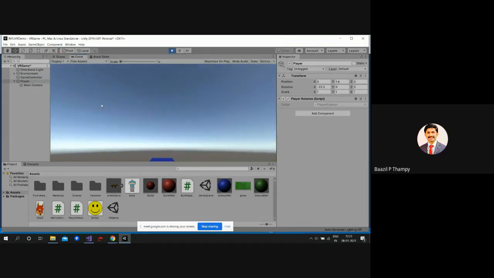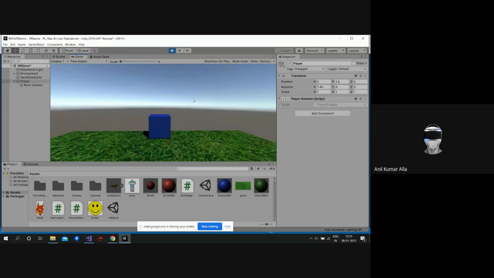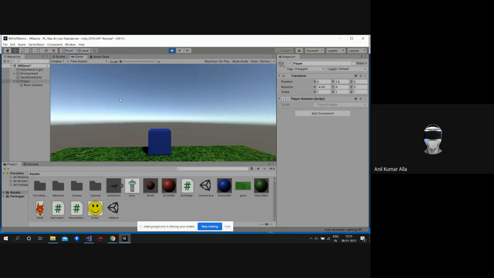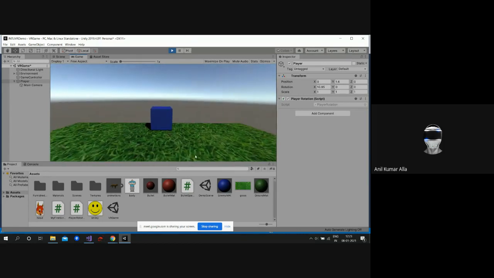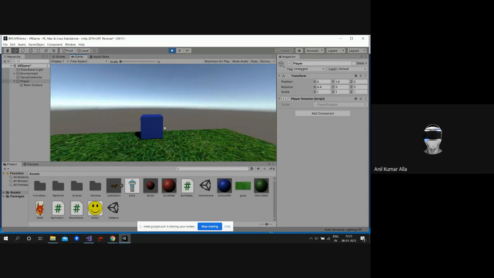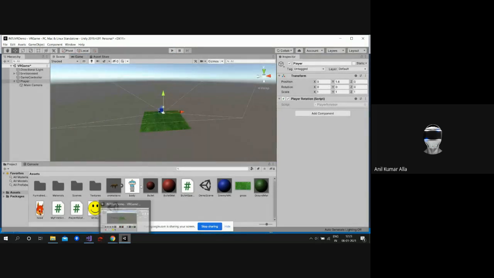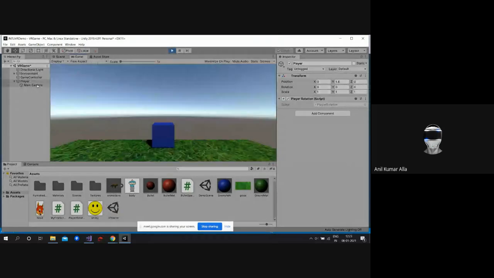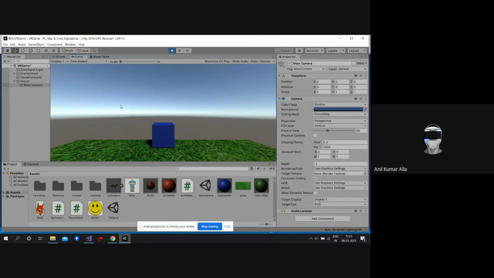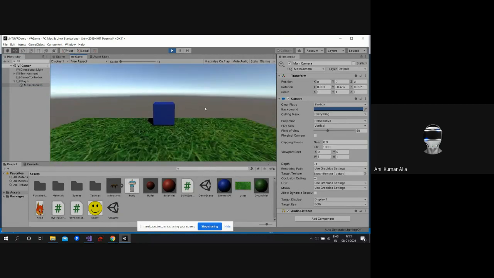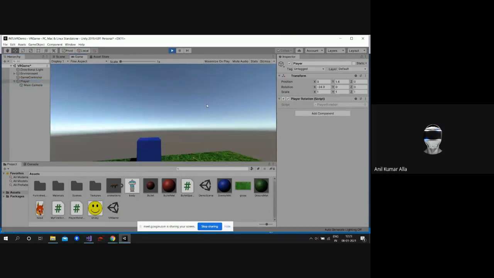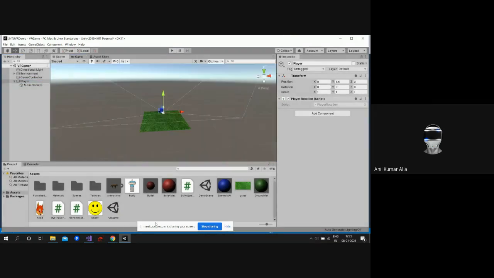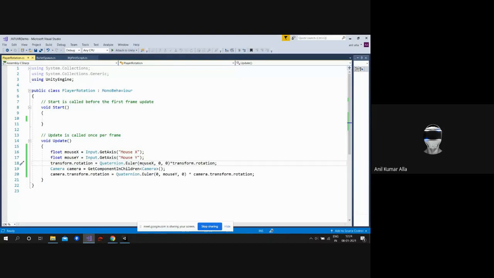See now, if I try to do from left to right, it's moving up and down like this. Earlier it was better than this. But what you need to do for left to right is just make it negative. I'll show you the cameras. If you look at the camera, see this, the camera's rotation values. If you look at the player rotation values, see this. So just make sure you have this minus mouse x so that it will be opposite to that.